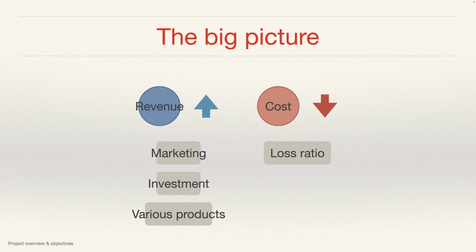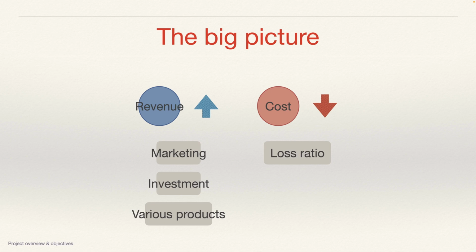Then there's product development. Back in the day, insurance options were pretty straightforward: fire insurance, auto insurance, and so on. But now, there is a growing demand for more niche products like pet insurance, scooter insurance, and even drone insurance. And as technology evolves, insurance companies need to keep up by creating products for emerging needs.